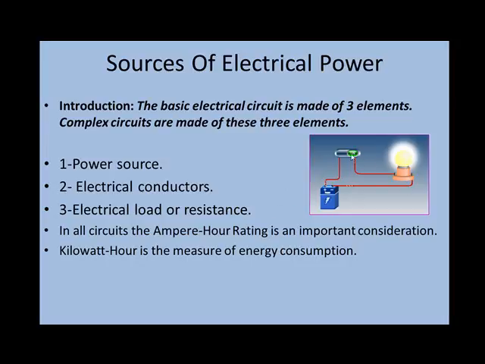And then of course you got a switch here, which is part but not exactly. The circuit could work without the switch as long as the circuit's closed. That's the reason why sometimes the switch is not included. So however you want to see it, there are 3 elements required for any electrical circuit: power supply, electrical conductors, and electrical load or resistance.